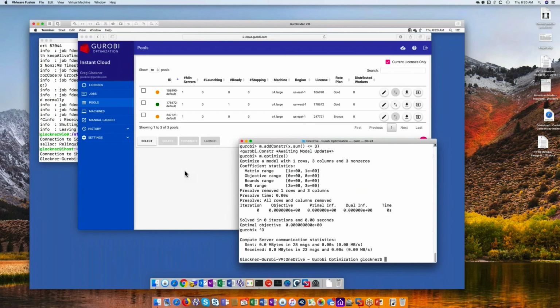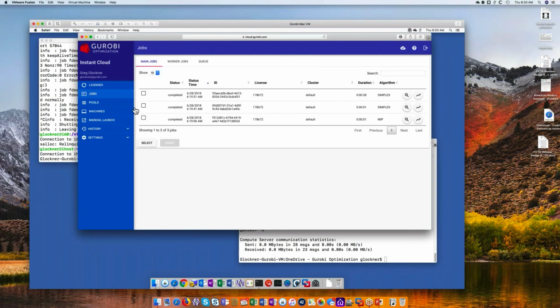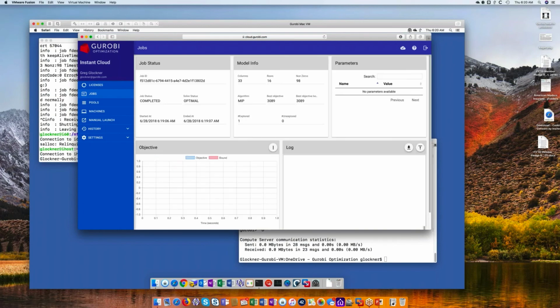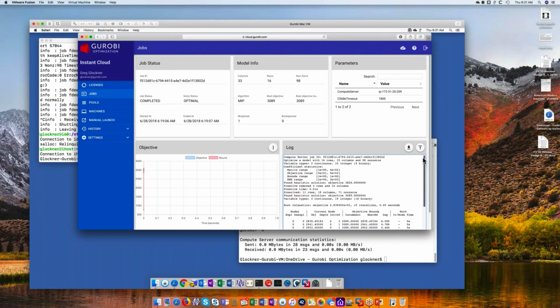But let's take a look at what happened on my server. So right now, I could look at the jobs and I actually see there were 3 jobs that solved on my server. There was 1 MIP, 1 by Simplex, and the last one, the most recent one, was also by Simplex. I can look at some of the information, like for my MIP model, I could see the log information from my model. So I can look back at this history information using a web page, and it says that it was solved to optimality in the top left.